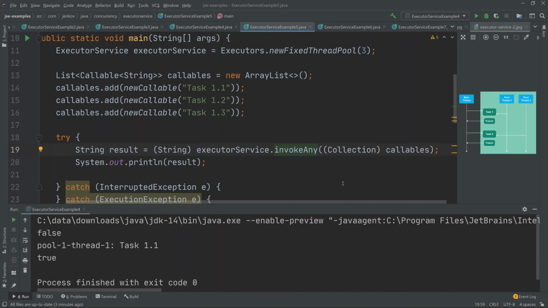Now, the reason you might want to use the invokeAny method is, for instance, imagine that you have a client, an application that needs to call some backend to get some information. And instead of calling one server and waiting for that server in case that server is busy, maybe you have 3 servers that you can call, and the result from each of the servers will be the same, and you just want the result from whatever server responds the fastest.